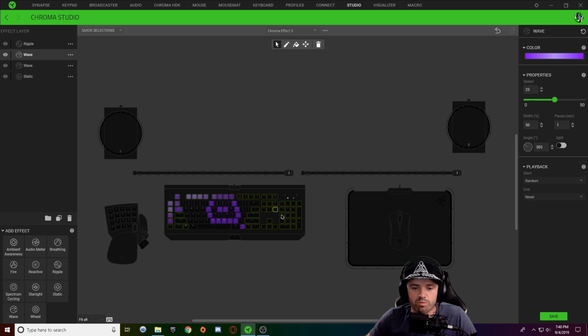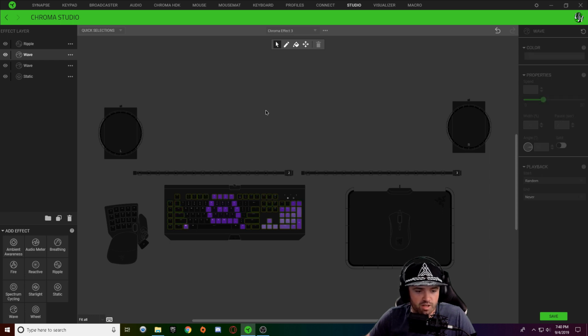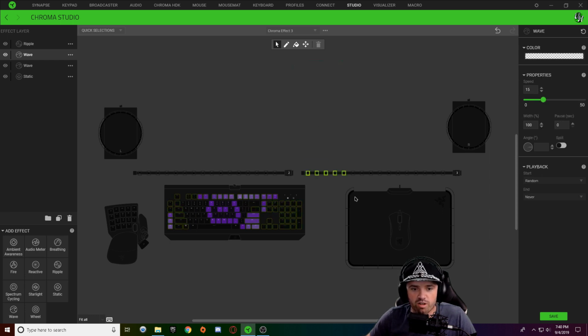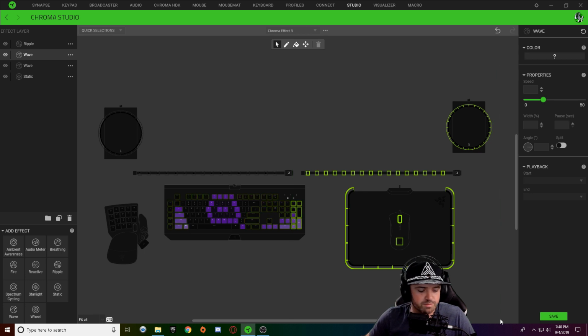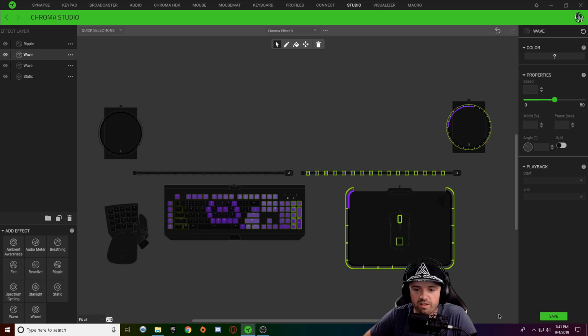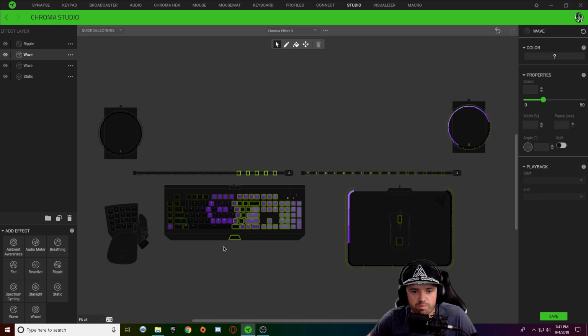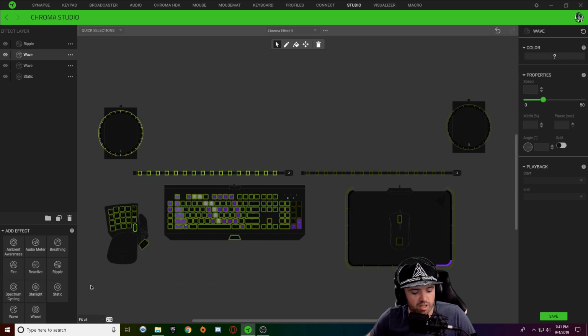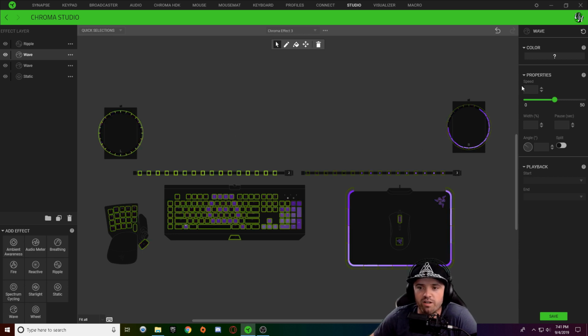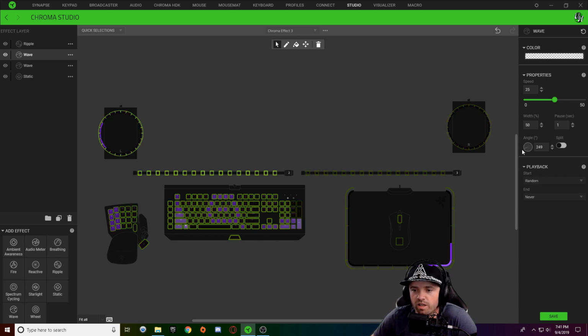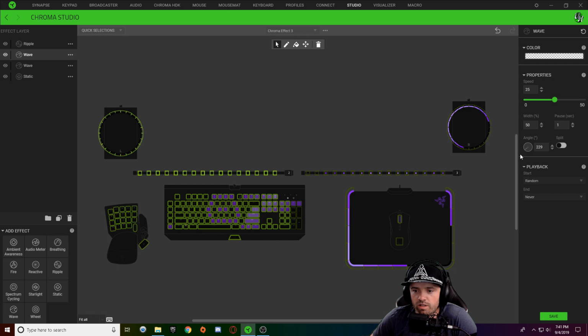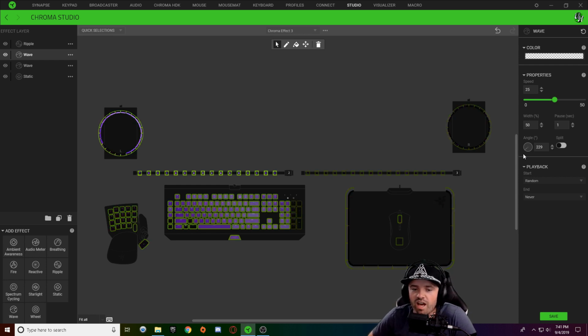And then what I did was just copy this wave that I have right here on this side. Control C to copy that. And I selected all of the right side of my peripherals here and I pasted that in there. And then on the left side of my peripherals, I pasted the same effect in there, but I changed my angle down to about 230-ish, somewhere in here like this. So it kind of looks like a half radar.